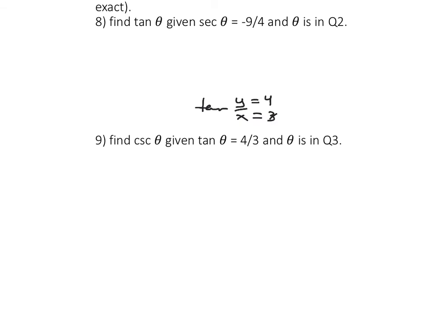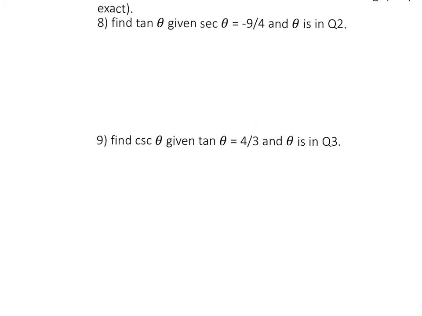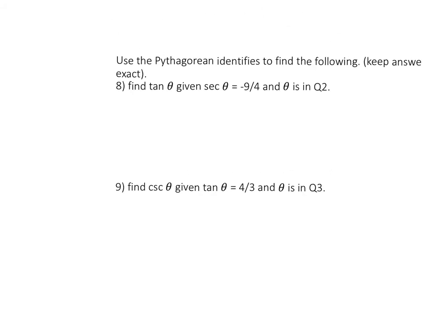And then they found r. If you do this, you will get it wrong. Okay? Notice the instructions say to use the Pythagorean identities. I want to see that you can demonstrate how to use these identities. You're going to be using identities next year in pre-calculus and in calculus.